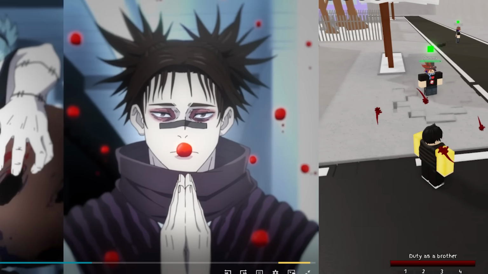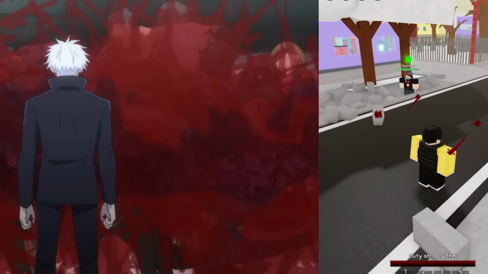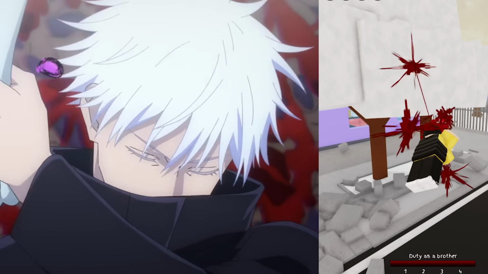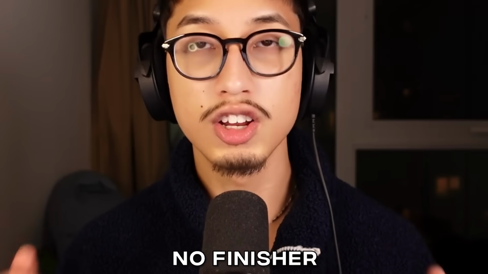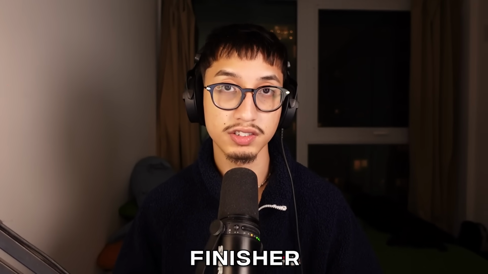This version is much more similar to the variant of this attack, which can be done by holding your special while doing it. It will cause you to use convergence and fire a direct beam of blood until you run out of it. Choso is also capable of forming it into a rotating chakram for a singular attack, just like the base Slicing Exorcism. No finisher for this attack, but if you do slice them in half, you are going to do the World Cutting Slash finisher.